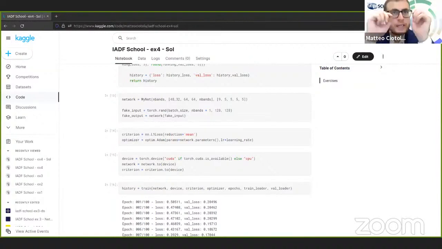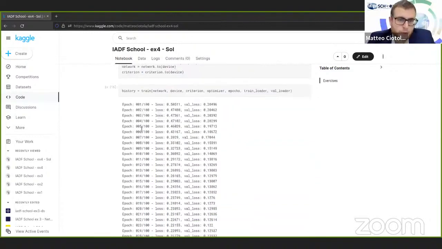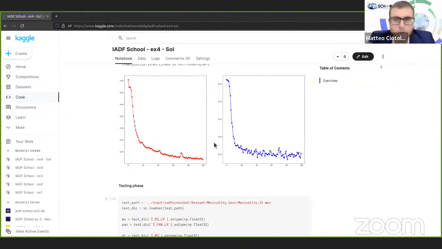there are some tricks that will give you a better solution. For example, you may implement a best model, say. So if you make the training, you can monitor the train loss or the validation loss, and if you get a lower value, you can save the network weights and use these weights for tests. So it is a trick with which to obtain better results.